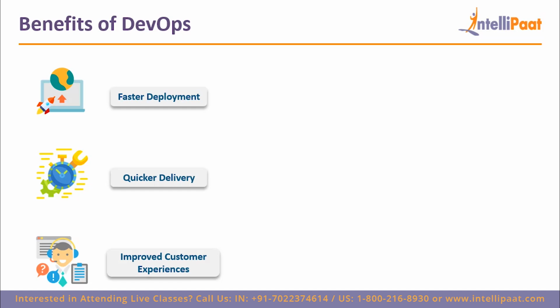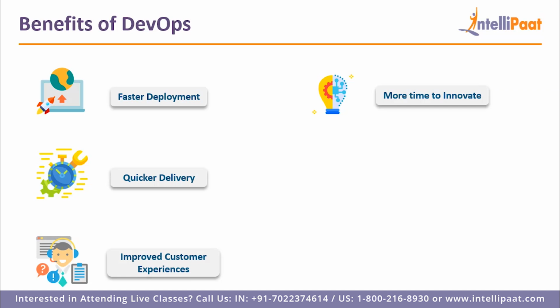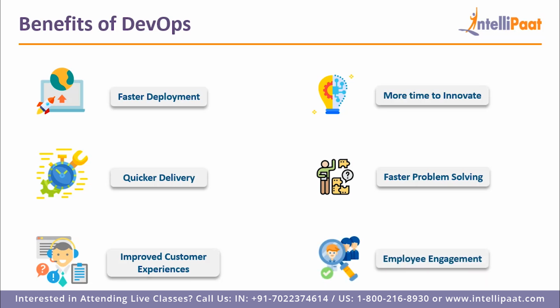Another point to note is that you will get more time to innovate also. Since implementing DevOps helps businesses streamline their processes and improve efficiency, it leaves a lot of time for brainstorming and innovating new ideas also, right guys? Next is faster problem solving and more employee engagement. So guys, DevOps requires teams to coordinate and communicate with each other, which results in higher employee engagement and input. This also helps in detecting any problem that may arise in the processes right then and there, as employees can brainstorm and coordinate together, right guys?